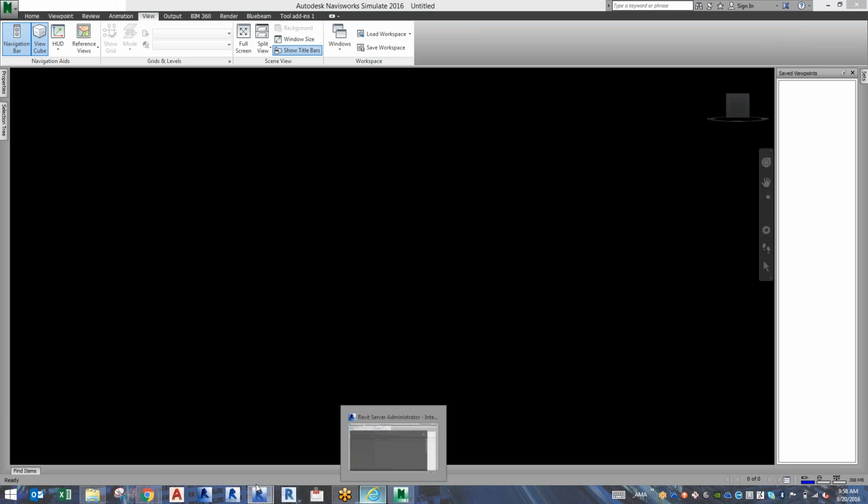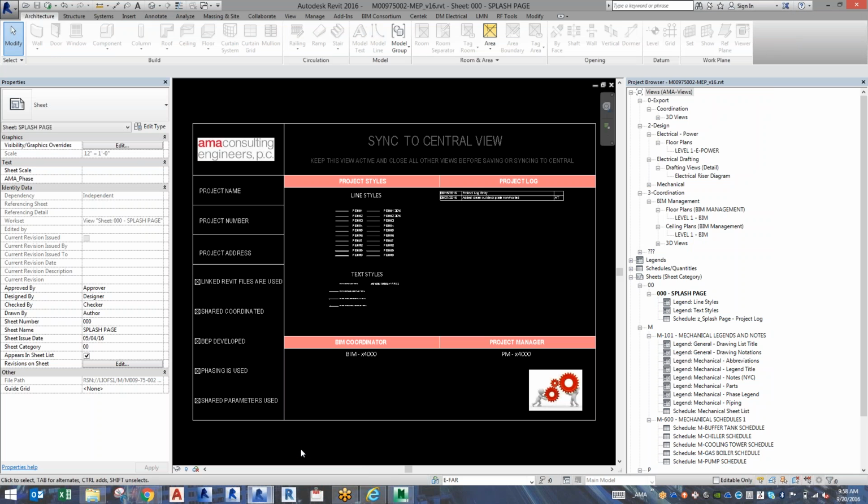I had a project a week or 2 weeks ago that I set up, and the engineer wasn't really getting that they should use the coordination view. So in the view template, they turned everything off, so the view template wasn't actually controlling anything. Yeah. So that's why we need to explain these things.